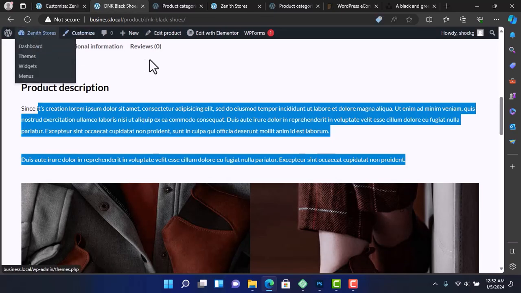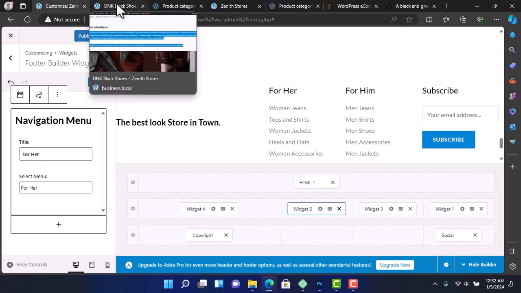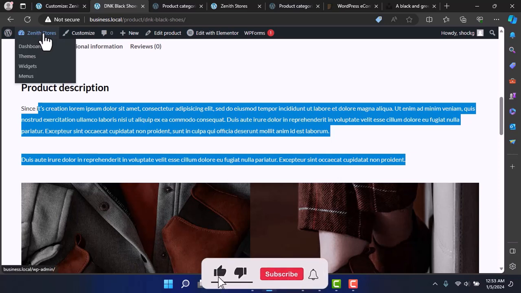So let's go back to the dashboard. So you can make a new menu and then add it to your footer area, or update your existing menu. And the way you do that is if I open my dashboard on a new tab, and then I'll hover my mouse on our store and then go back to dashboard.